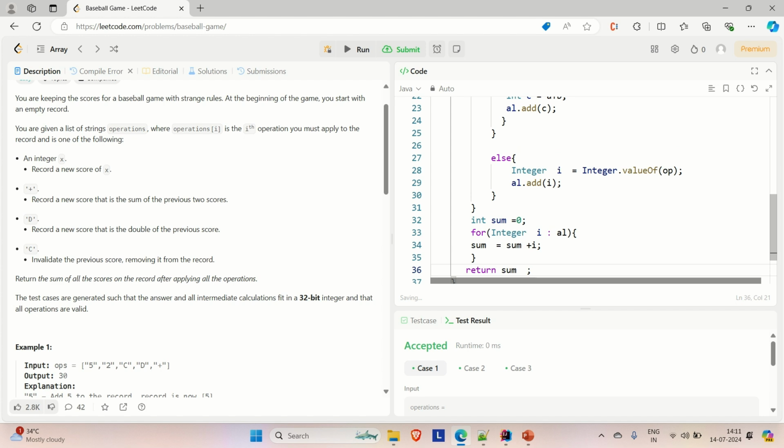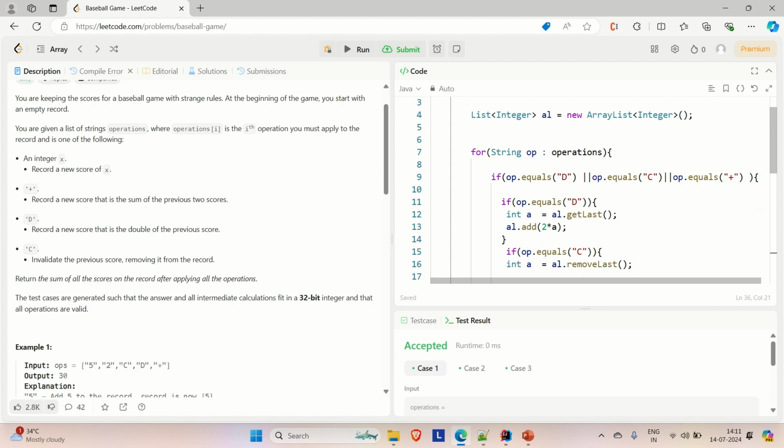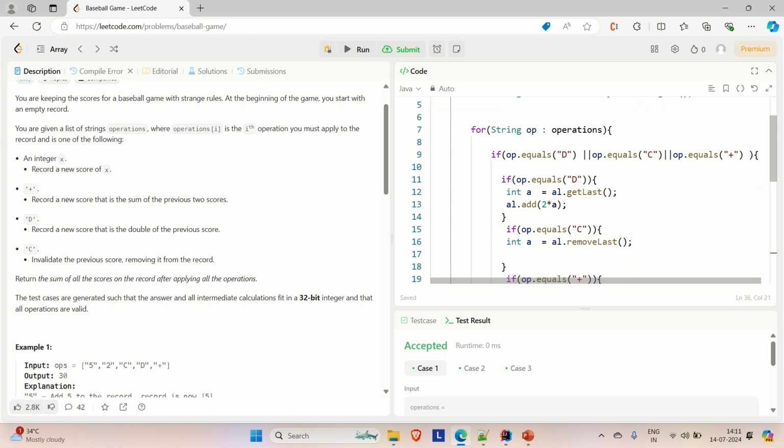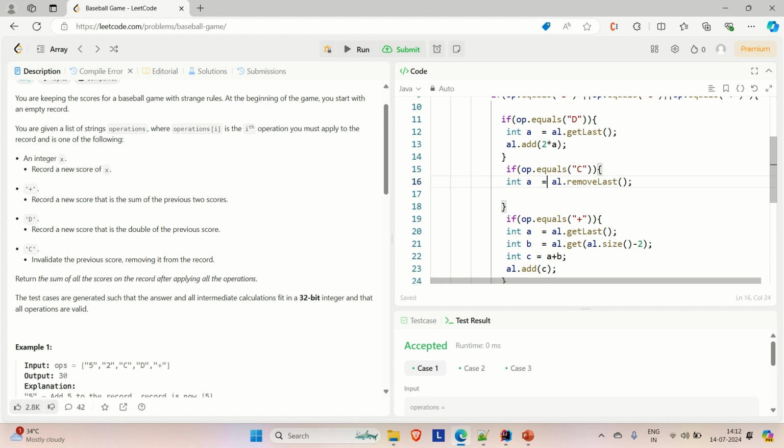Again, let me summarize the code for you, what I did. So first of all, let me minimize it and go up. Here you can see we created one array list, and then we are iterating through the operation array. If it is D, C or plus, we are going into this if block, and one by one we are finding each operation, and according to the operation we are performing the operations here, and whatever comes up we are adding to the list or removing from the list.